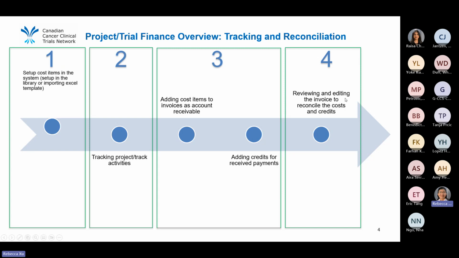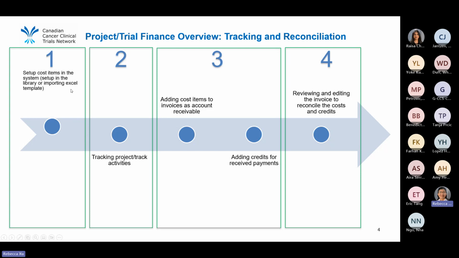And once you have received the paycheck, then you can review and edit the invoice to reconcile the payment. So regardless of what kind of method we're using, steps 2 to 4 are identical. So we're not going to spend a lot of time talking about that, but of course we will show you. And then for step 1, that's the part of how we can alternate the process.